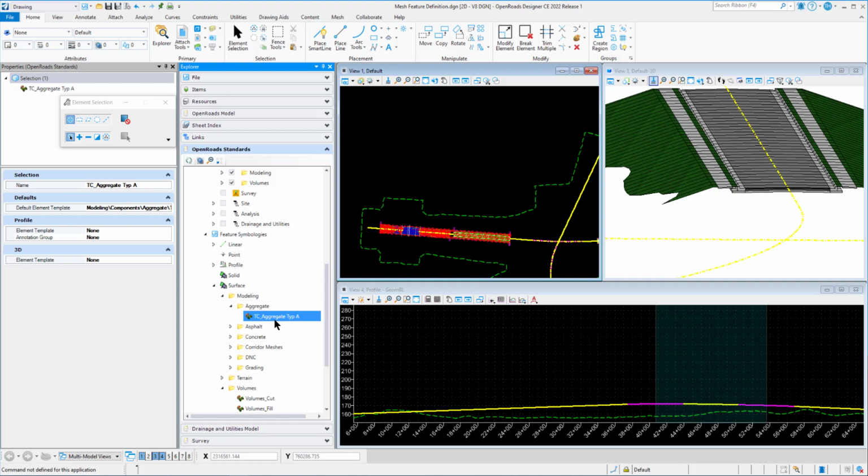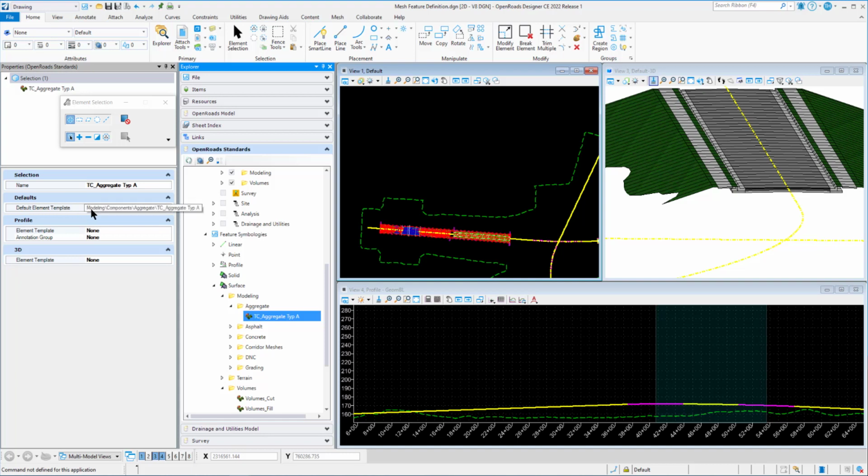our surface feature symbology. If we take a look at the dialog, it has a selection tab with a parameter of name, which is the name of the feature symbology that we're on. It also has a defaults tab with a parameter of default element template.